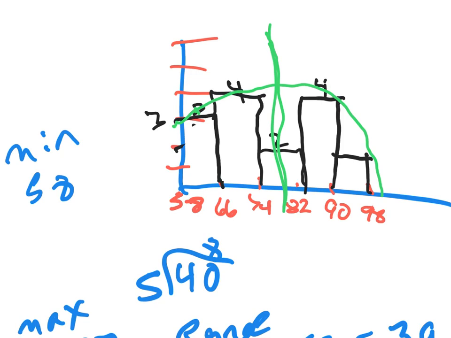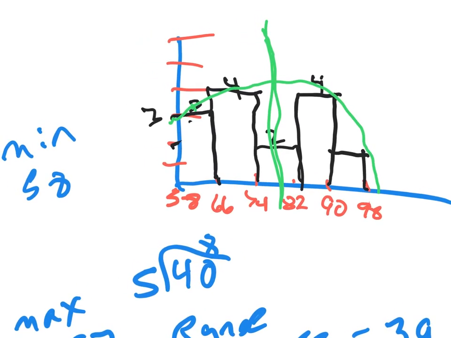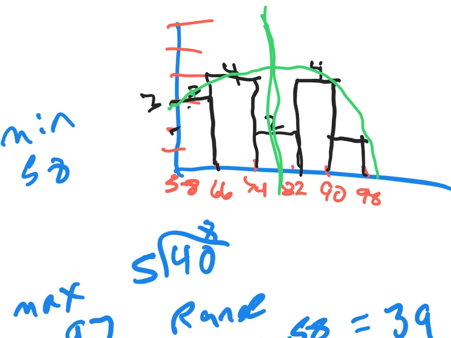I don't really see a big tail. So the tail would have pulled the mean. The mean and the median should be about the same unless there's some weird behavior happening, especially on the outside. When you have weird behavior out here, what tends to happen is it pulls the mean.